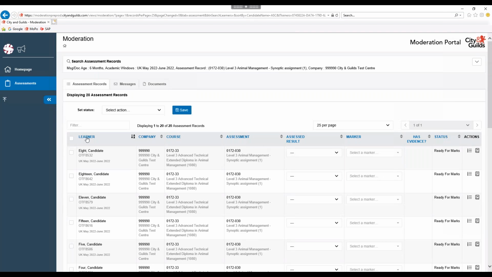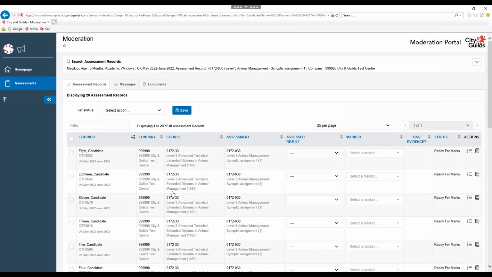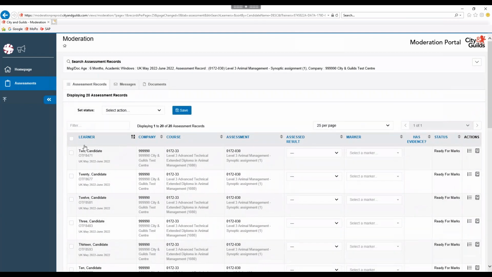What I can do if I wanted to is I could sort, not filter. I could sort on learner name. I could sort on the course number, the assessment number. Obviously, if I sorted on these, it's all the same assessment, likely to be all the same qualification in there. So if you sorted on it, it wouldn't make any difference to the order that you'd see it. But you might want to sort in alphabetical order of learner surname. So if I click on that, it comes back in alphabetical order, of course, this time.